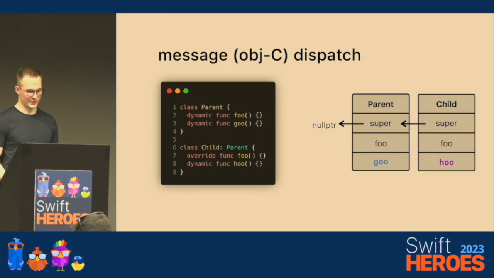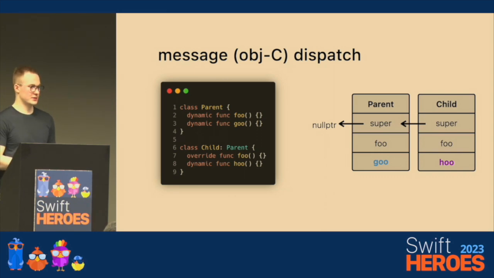As you can see, child has the who, parent does not have any who pointer, but child has no go pointer as well, which slightly differs from what we have in virtual tables when speaking of dynamic dispatch in Swift directly, because there's an algorithm that finds the function we want to call at runtime. And Swift builds this hierarchy as a tree structure and puts it into some static memory region. So when a message is dispatched, which means that the method is called, the process will try to find the function pointer of the method in the child class table, and if the function pointer is not found, we will jump to the parent.